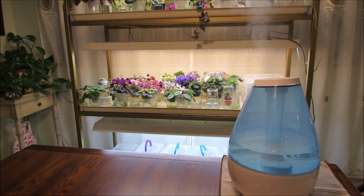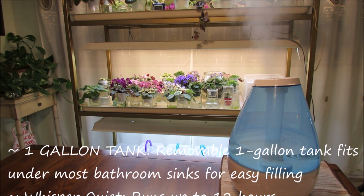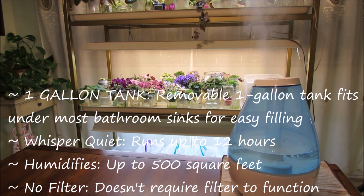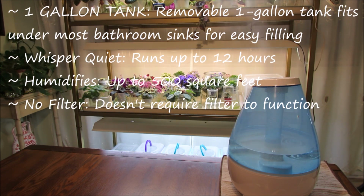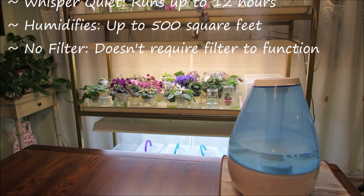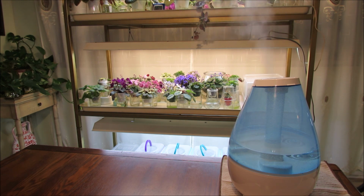This humidifier covers up to 500 square feet of room. It has 1 gallon tank that is removable and easy to refill. It fits under most bathroom sinks for easy filling. It runs whisper quiet up to 12 hours. There is no filter required for it to function, which is an additional plus in my opinion. So you don't have to buy extra filters.